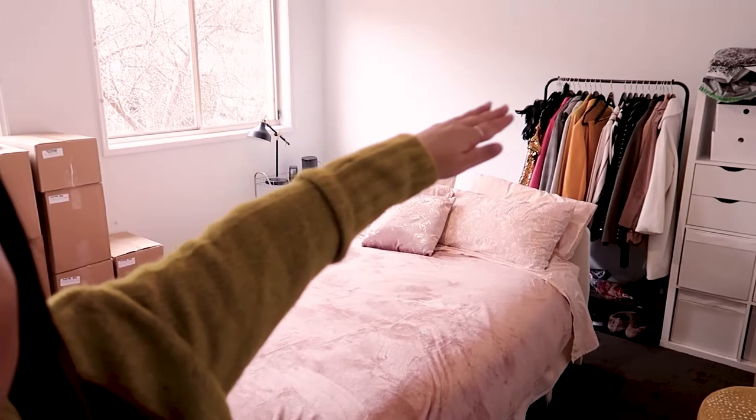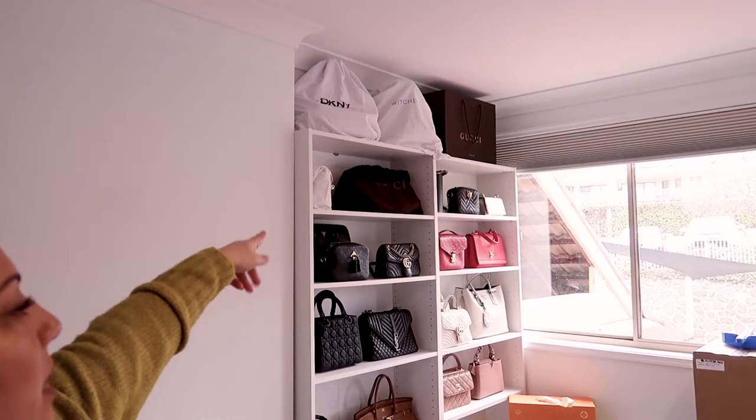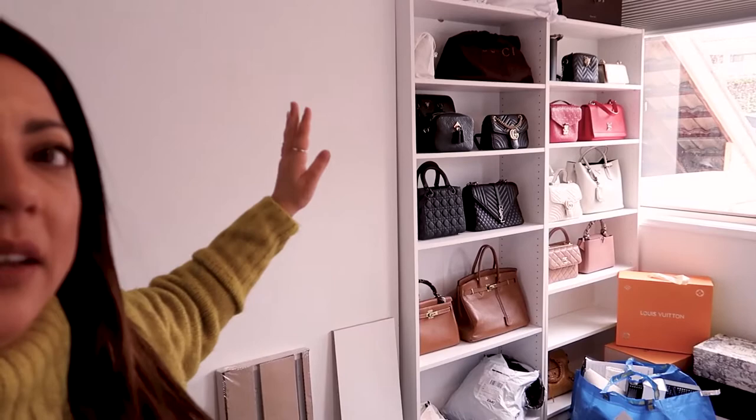When you walk into the room you see the bed, and what I'm going to do is put a wardrobe at the back of the room. I'm actually going to separate it with a curtain. I've also put my bags up — there was this unusual dent in the wall, you can sort of see in the ceiling there where it kind of stops and kicks in just a little bit. So I thought a great use of space would be to put some bookcases in there and display all my bags, which I've been really wanting to do for such a long time.